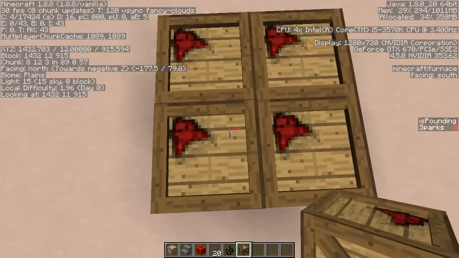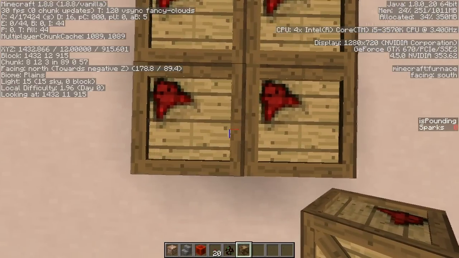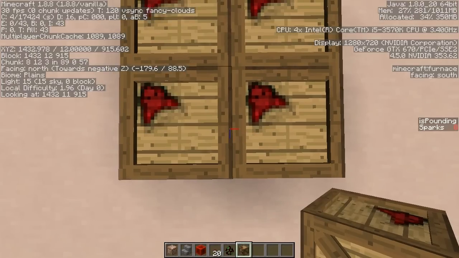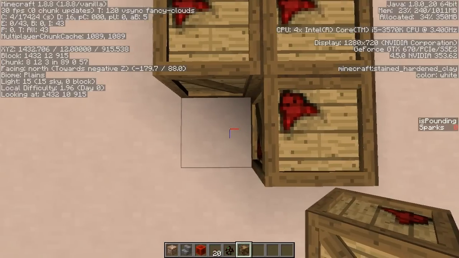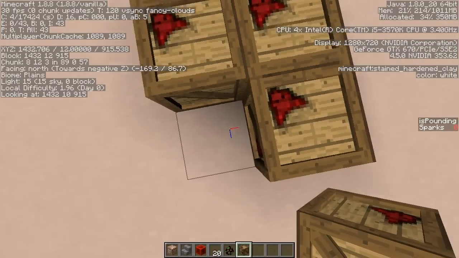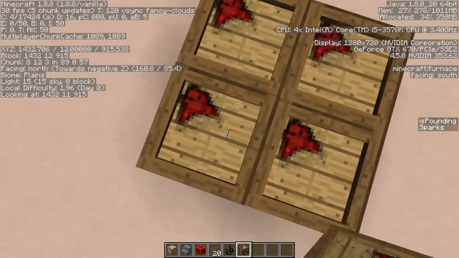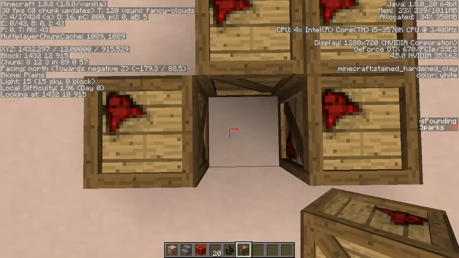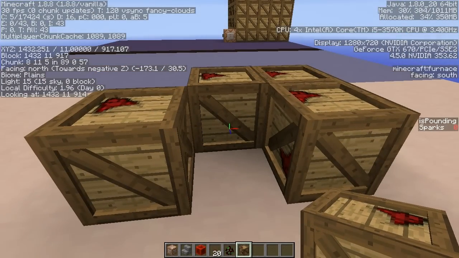So however far across I am right now, let's have a look, that's my X changing. This is 1433 right now, and this is 1432. I can go as far as 1432.7. So if I'm over 0.7 across, I need to break the block to that side of me. And if I'm over, I guess, 0.2 or 0.3 total, then I need to break the one on that side. So I'm going to try that, and also plug in my phone because it's complaining it's out of battery.